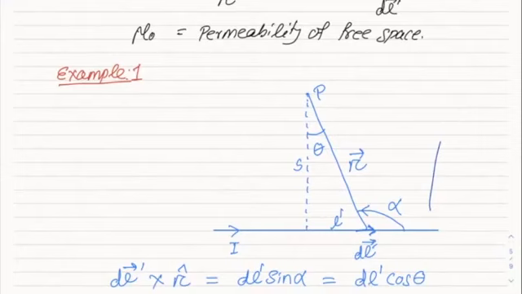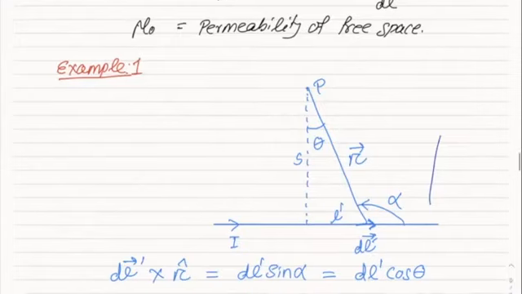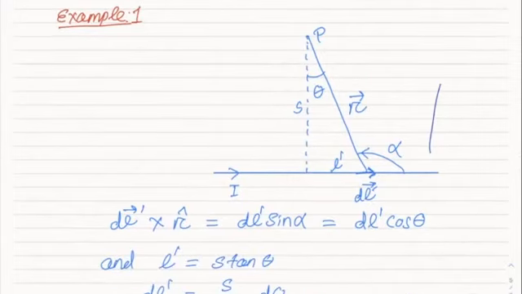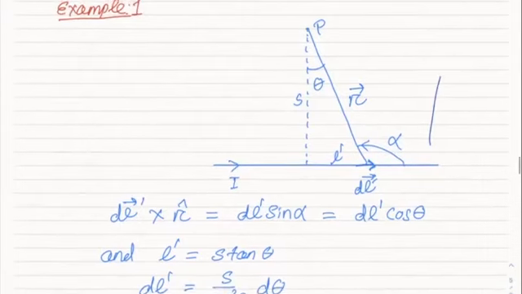Now we are interested in calculating the magnetic field at a certain point P, and the separation from P to this wire is S. As usual, we consider a segment dl prime at a certain place, and then the separation from P is given by the separation vector r, and the angle it makes is theta. So what essentially are we planning to do to calculate B?